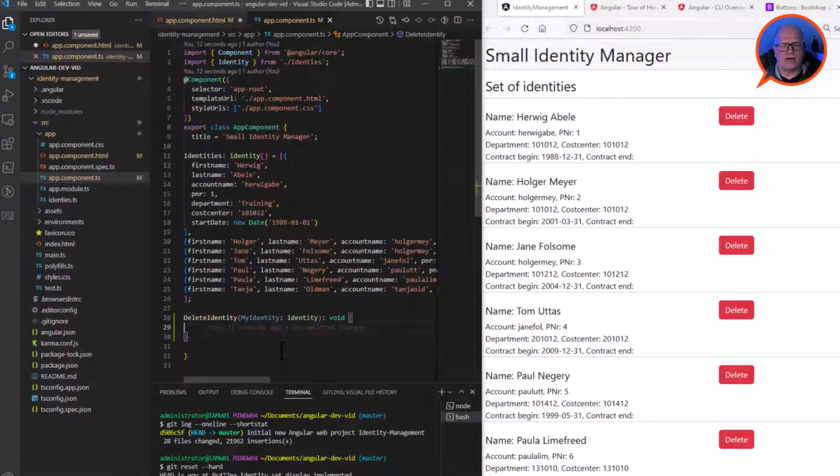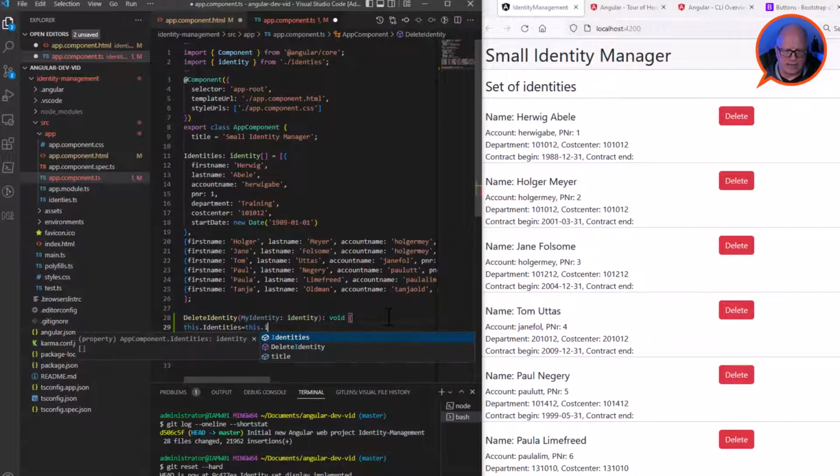But that is what I have to do now. I have at the end now to define the functionality of that specific function. And to do so, we have to know a little bit more about Angular, of course. And that is the following. First of all, what we would like to do is redefine our identities. So what I do here is I say, I will use this identities, which is my mock data set, as you just remember it. And that gets newly defined. So I'm using here, of course, an equal sign. And I will do the same. I will take the same set here. This is this identities.